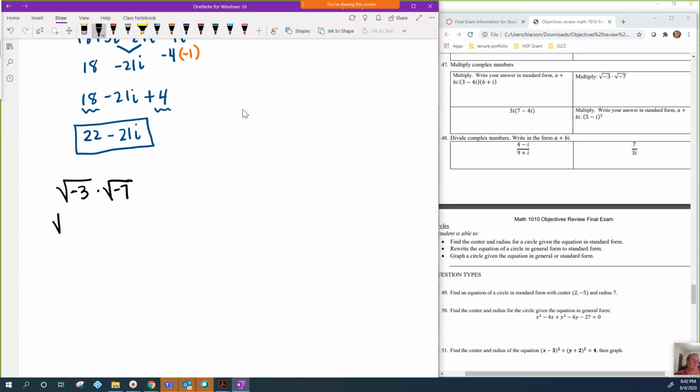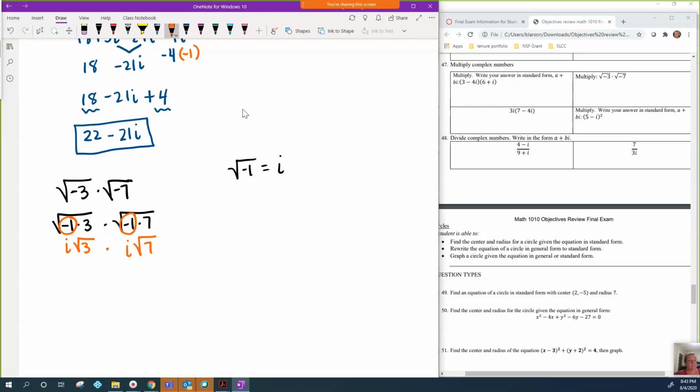All right, so remember this first one could be written as negative 1 times 3. And the second one is negative 1 times 7. So remember, the square root of negative 1 is i. So I'm going to change this so that negative 1 basically gets to come out as an i. But then 3 is still stuck inside. And then on this one, again, that square root of negative 1 comes out as an i, and the 7 is still stuck inside.